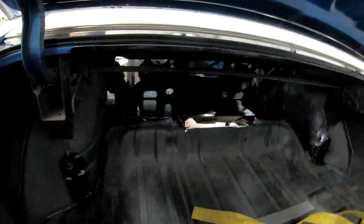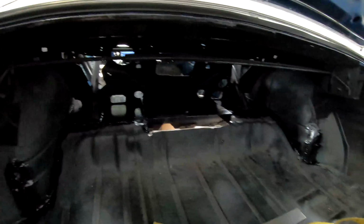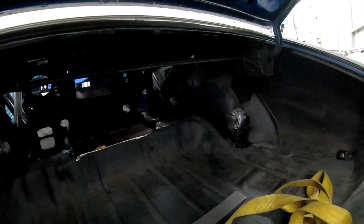You see I still have to put that back plate in, so I didn't fully paint the bottom side of that, but wanted to get everything protected. It's all going to get repainted, or finally painted rather, with something else. I'm not going to leave this as the top coat, so we're going to repaint the whole trunk. Probably undercoat the wheel wells, stuff like that. But this is just sort of a protective base coat because I know it's super durable, so it's good to have that as a base layer.